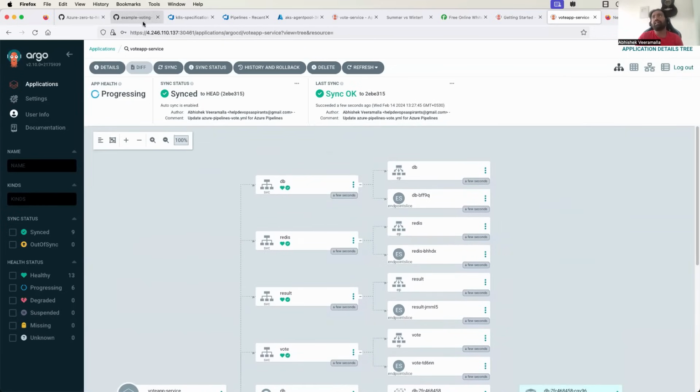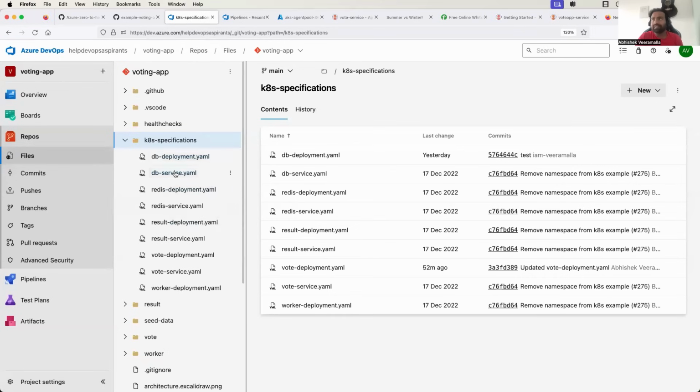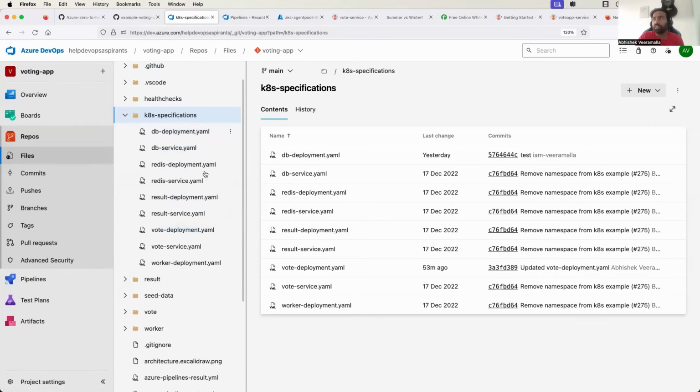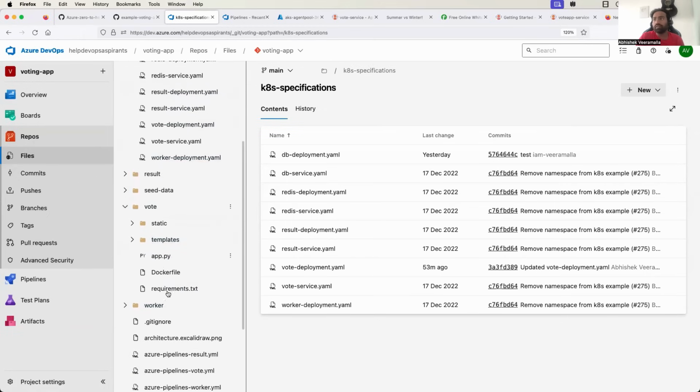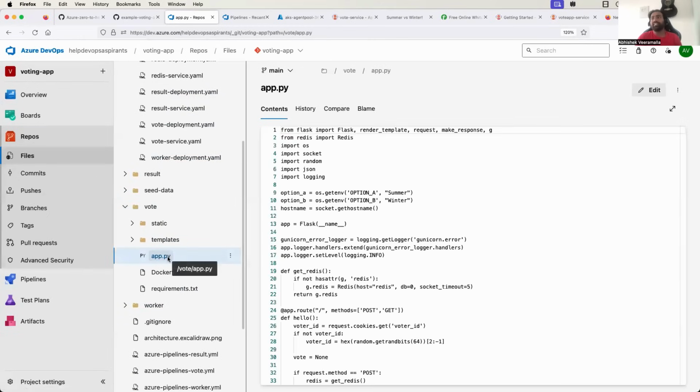But our end goal is that I will modify something in the Git repository. Probably I'll not modify any of the deployment files, but I'll just go to the OAT folder and make a change to app.py, where I will just change summer winter to, let's say, rain versus snow. And I want the image to be created, CI to be executed.